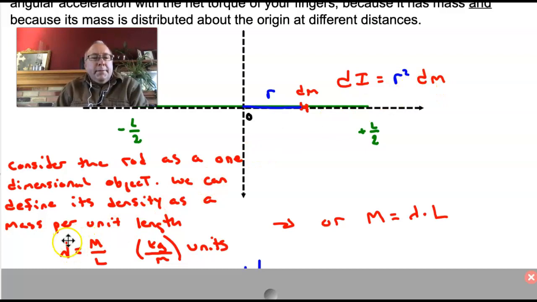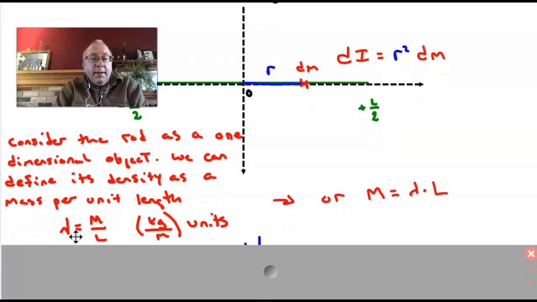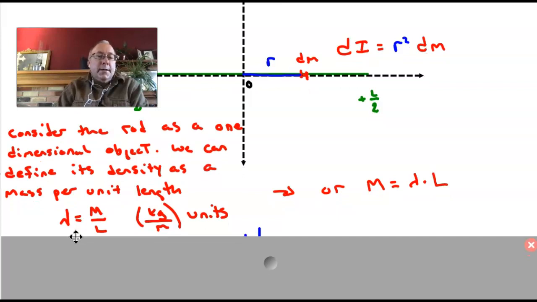So what we can define is, if it's a uniform stick, so there's not more density at one part than the other part, we can define a density. Now, you guys are usually used to thinking about density as mass per unit volume. You've done that before, like grams per cubic centimeter and different things like that. But if it's a one-dimensional object, the stick could actually have a uniform mass per unit length density instead of a mass per unit volume density.